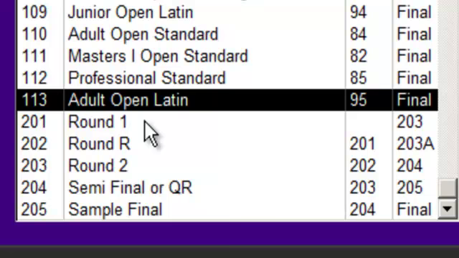Then we have those couples that were put through to the second round. If there's more rounds, of course, they'll fit in there somewhere, ending up with a semi-final and a final. So 205 comes from 204, 204 comes from 203, 202, 201, and so on, to put those in that order.